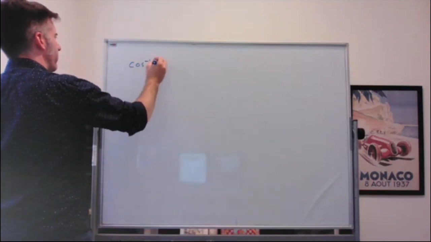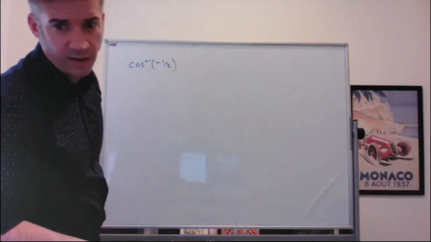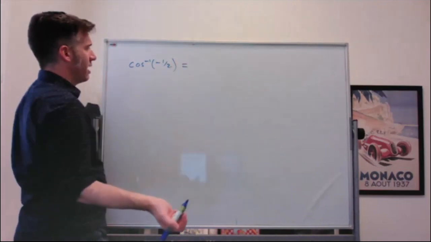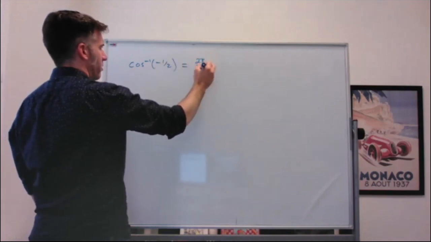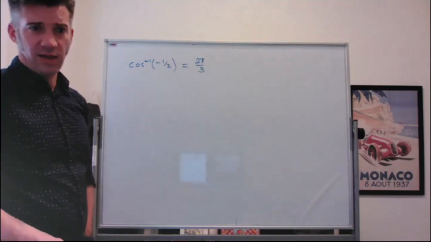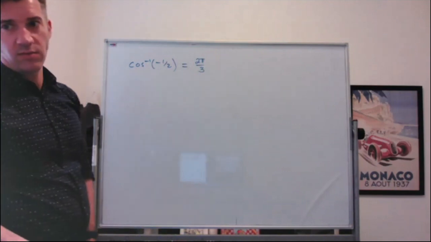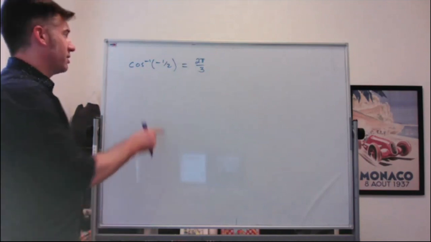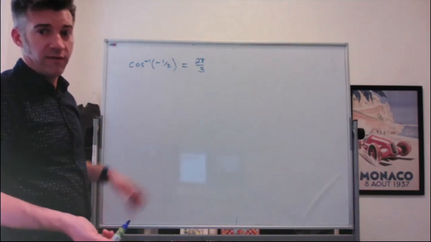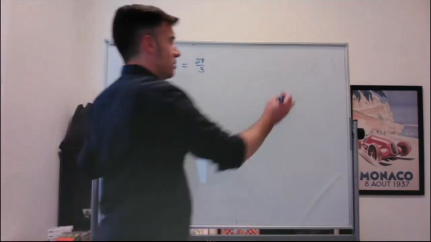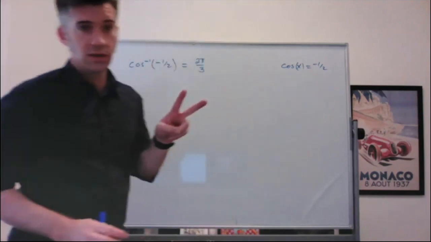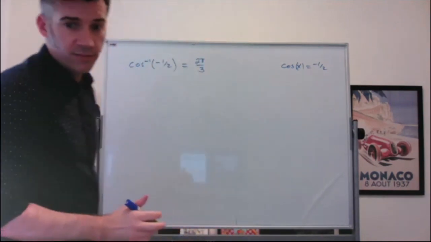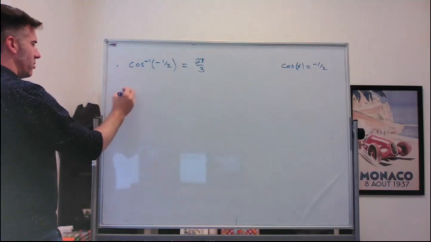I think we might have already done this. Inverse cosine of -1/2. Just want us to evaluate it. That's going to be the angle whose cosine is -1/2, so that's going to be 2 pi over 3. We definitely talked about that one already when I was solving cosine of x equal to -1/2. This is different than solving cosine x equal to -1/2. This one's only going to be 2π/3, whereas solving cosine of x equal to -1/2 gave us two answers, 2π/3 and 4π/3.